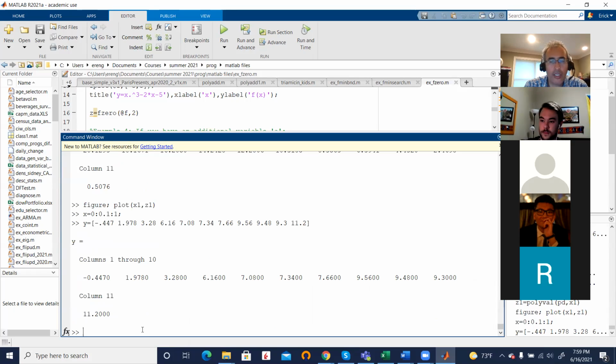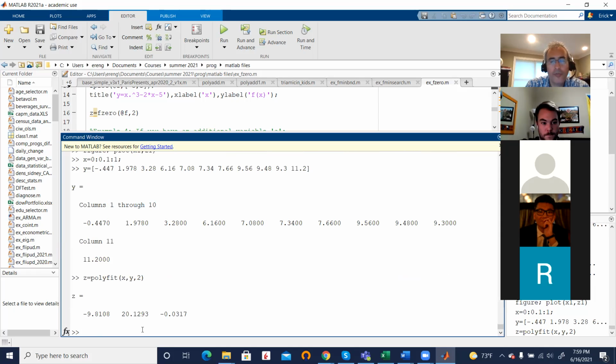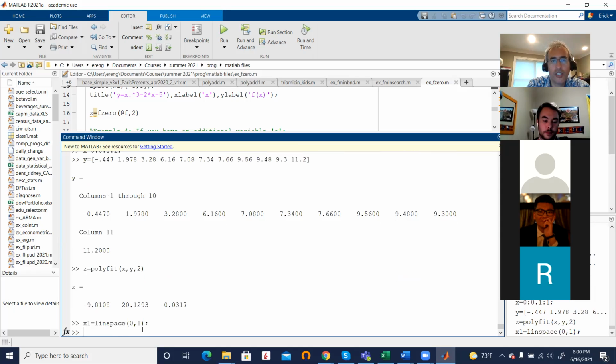Then what I did is I called z equal to polyfit of x, y, 2. So we have done the fit, and then we said, okay, let's do x1. We said it's going to be a linear space, just to have 100 observations from 0 to 1. You agree? So this is x1.